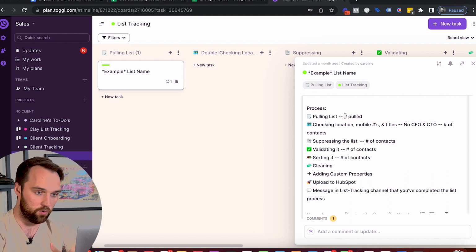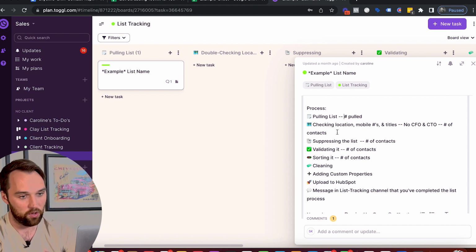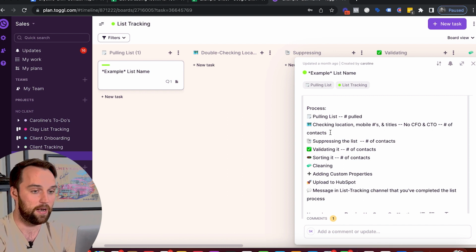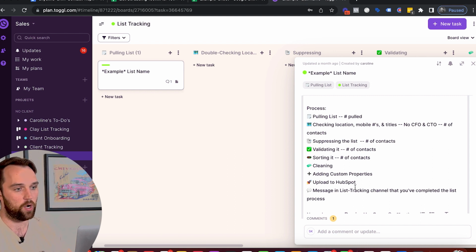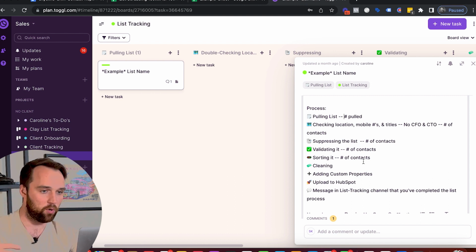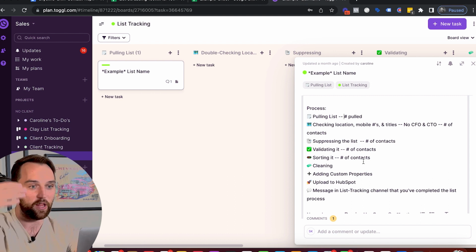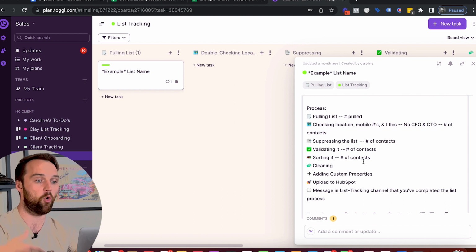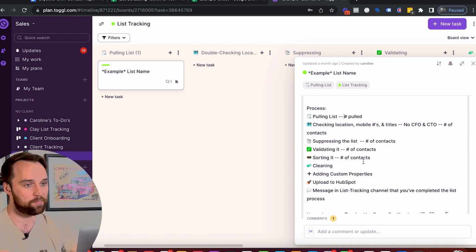And so if it's, I pulled 1,000 contacts and then I checked the locations and the titles, and I had 900 contacts, and on and on down at each stage. And what will happen is you're going to be able to start to average this out after enough contacts have been pulled and enough lists have been pulled. You'll be able to make much more accurate projections, because you'll see that if I want 100 contacts, typically 32% of my list isn't even workable when I pull it from the database. So I really need to pull 132.